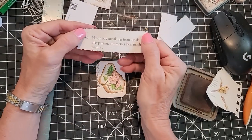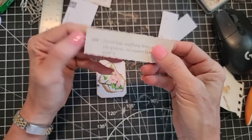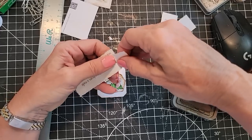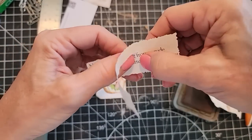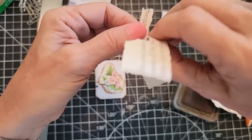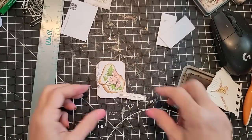Here's, "Never buy anything from a rude salesperson, no matter how much you want it." Yeah, there you go, somebody's advice. I'm just going to use "never buy anything." I think that's kind of funny. If you just tell yourself that all day, you're going to save some money. That's kind of funny. We'll let whoever receives the journal figure that one out.